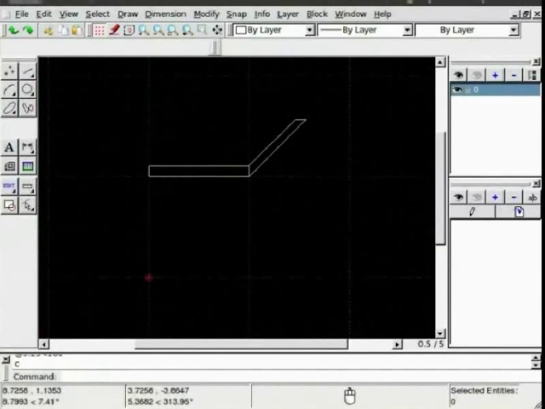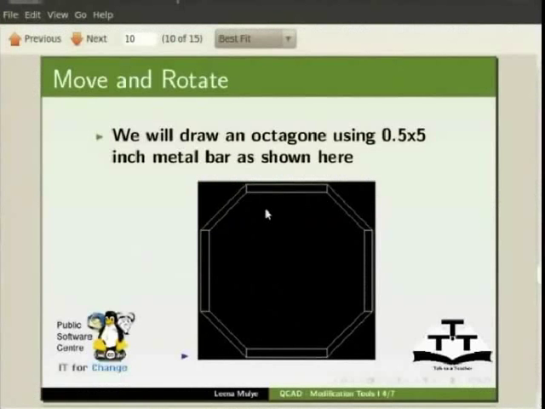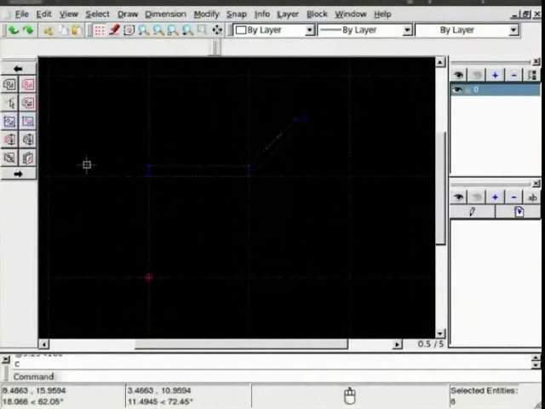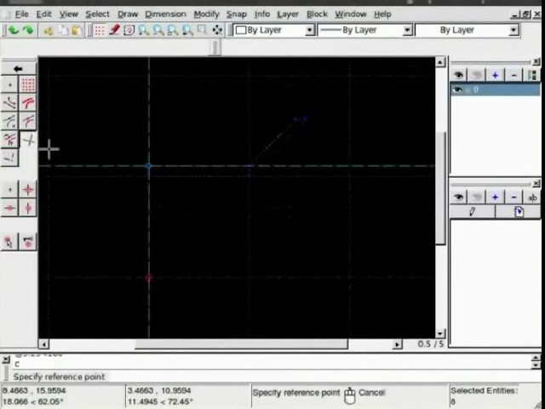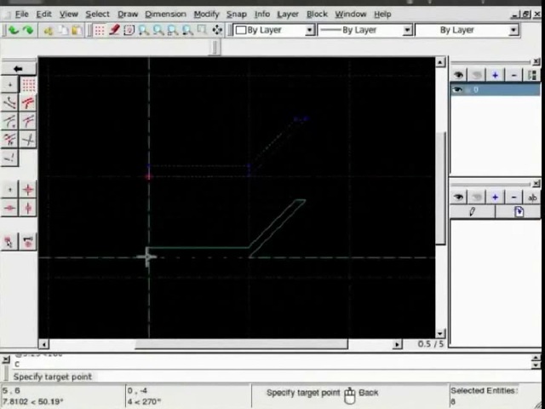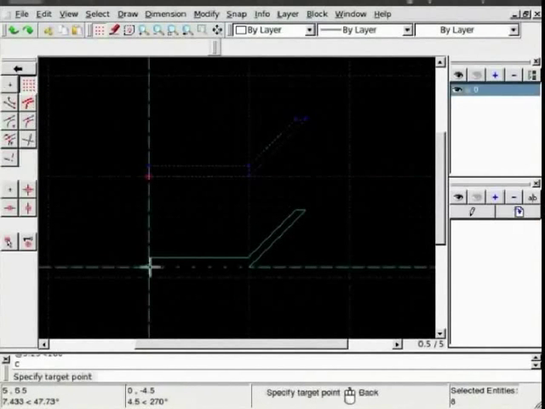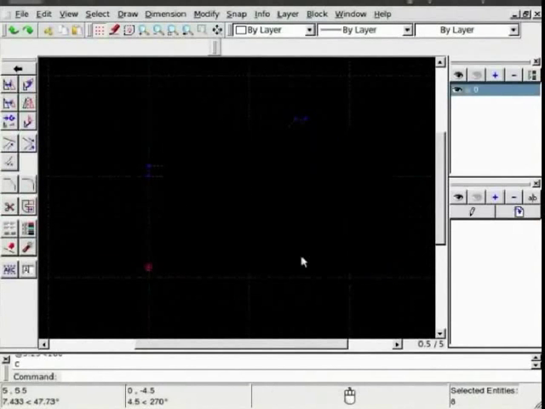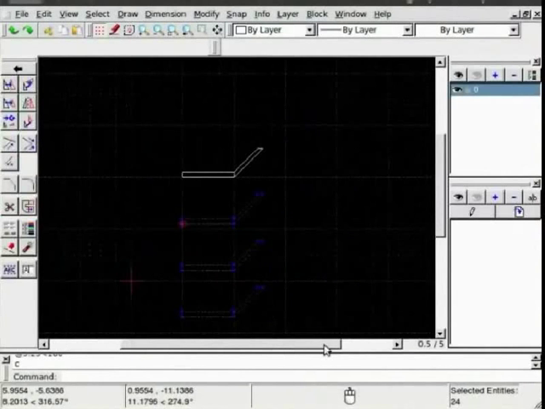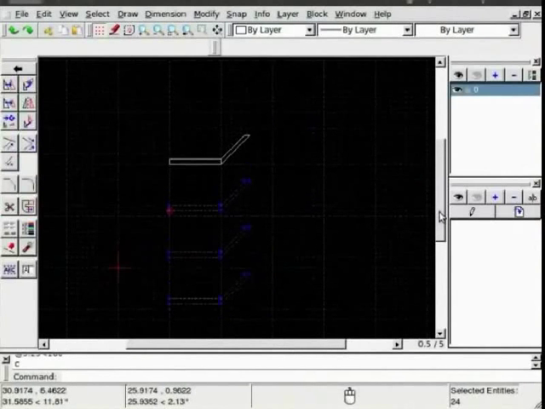Now we need 4 parts like this as shown here. So I'll copy this, use modify, move and copy. Selection at this point, I again go back for the target point, snap to grid. Let's see here, and I want 3 copies. Okay, so 3 copies are done, one below the other. Now one by one we'll move each at an angle.